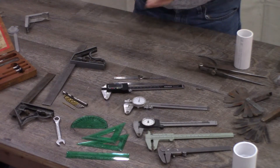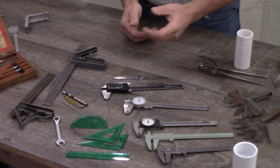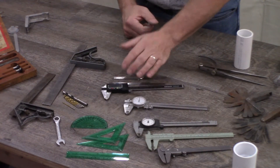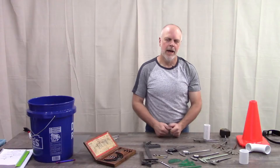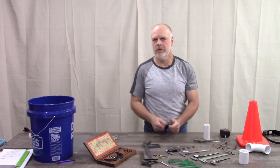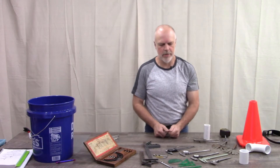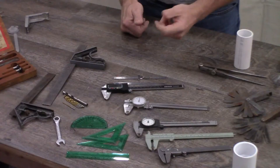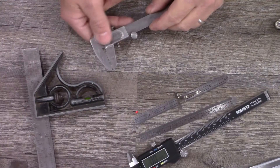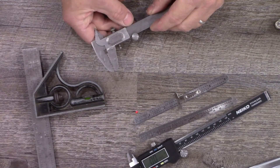The second common tool that I use is calipers. Calipers come in many variations, from manual calipers to dial calipers to even digital readout calipers. Prices for digital calipers have come down so much over the last few years that it makes them extremely affordable. But if you can't afford to buy a new set, try looking at yard sales or used tool places. You can pick up even old manual calipers, and there's nothing wrong with them — they might work for you.